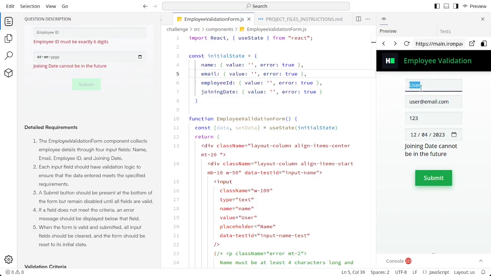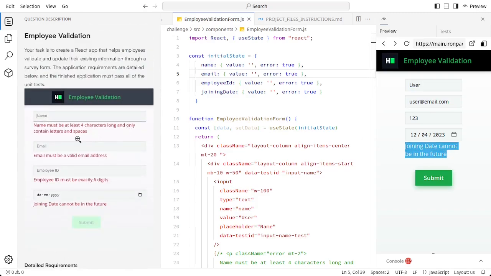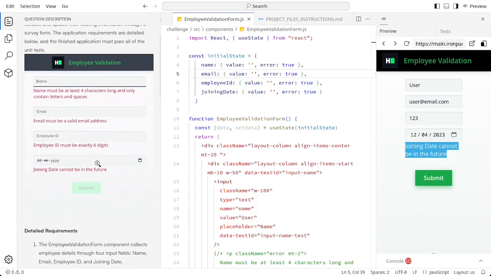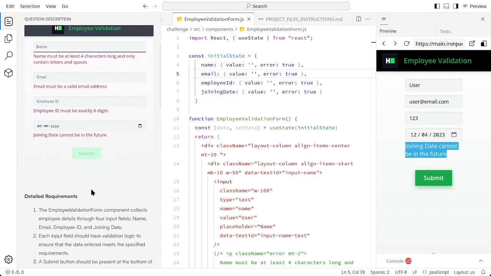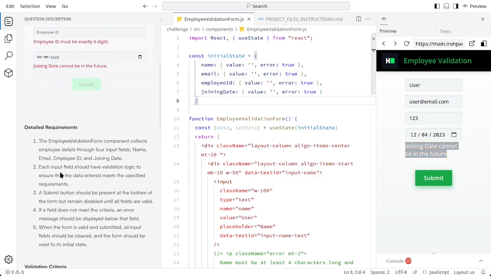That way below the user, below their respective form, there will be an error message like this one, and this is the initial state of the React component, I believe. And also, if you look closely, the submit button is also disabled right here. So let's reread the detailed requirements.